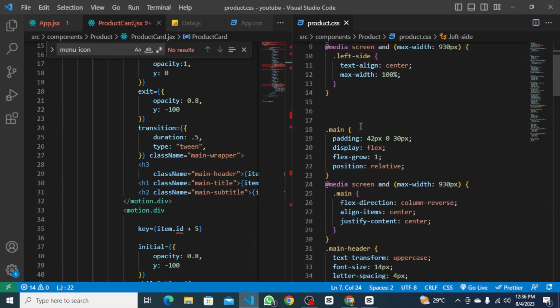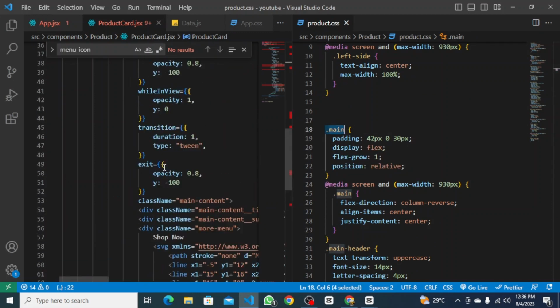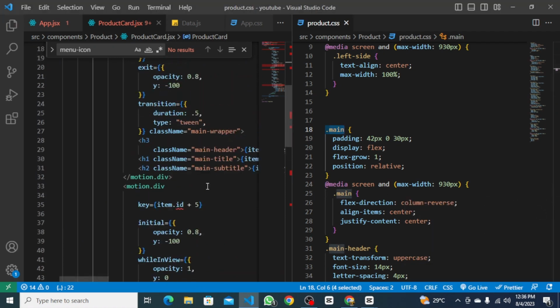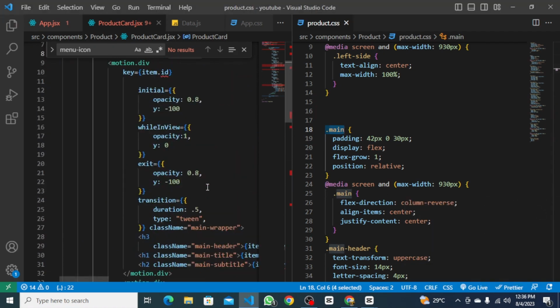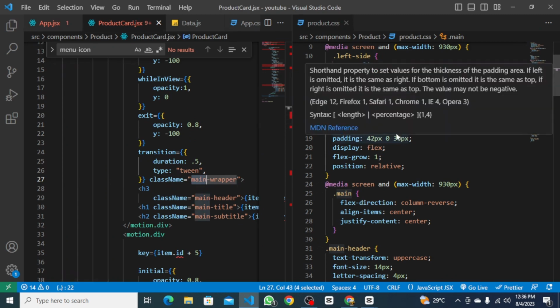So this is our main. Padding 42 pixel, 0 and 30 pixel.